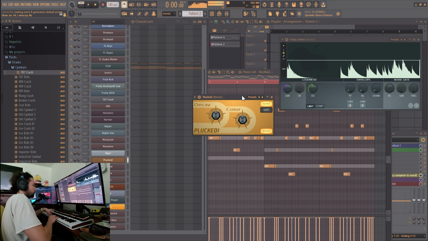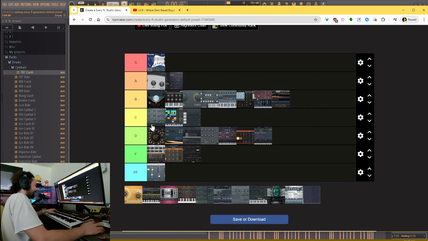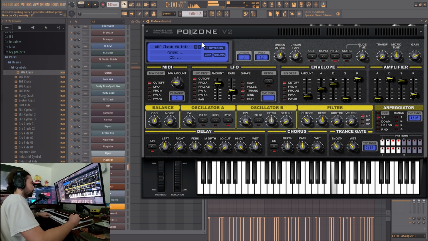I'm gonna go with a... Honestly, I'm feeling an A. I just really like it. It makes me happy. Poison. Ooh, our first ARP, I think.